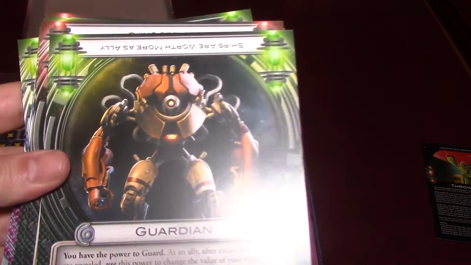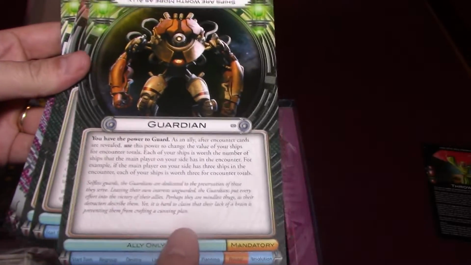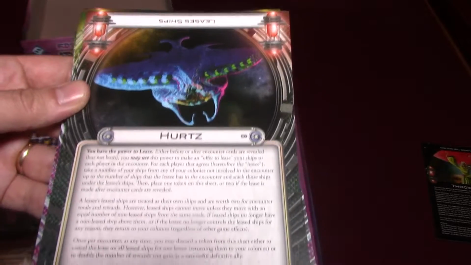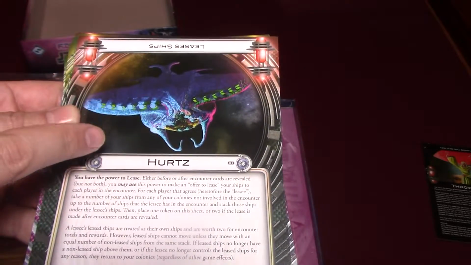Ooh, worthless. A mech. Ooh, I like that guardian a lot. He looks cool. Yeah, he does. The Guardian, he has the power to guard. Well, that makes sense. Let me get this sealed. Hertz. Huh. Interesting. I wonder if that's a play off of hertz, like electricity and stuff, or frequency. That's interesting. That is an unusual looking alien.